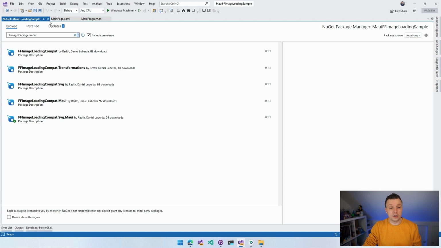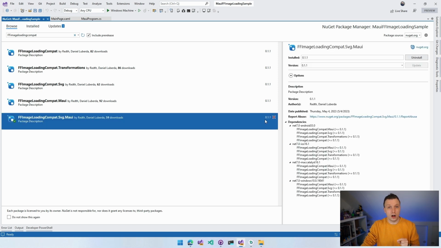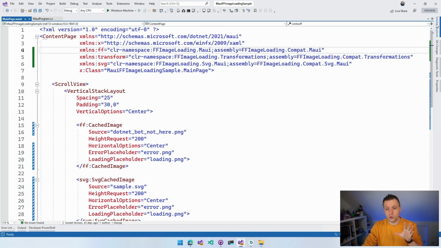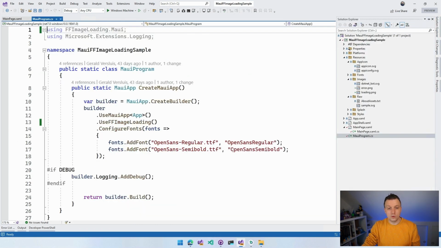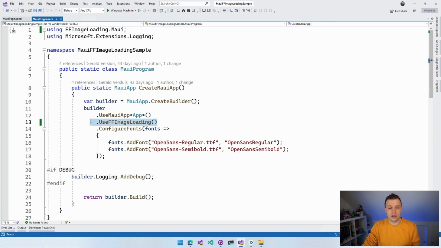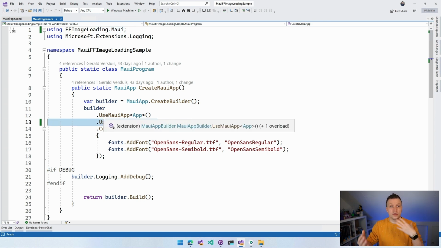What I'm going to show you is all possible with just doing this SVG.MAUI one. So maybe you want to do that one. The version is 0.1.1 at the time of recording. So find that one at least to see all the things that you're seeing right here. Okay, whenever you have that installed, you want to go to your MauiProgram, and you want to add this UseFFImageLoading here to your app builder. That will bring in the using FFImageLoading.Maui right here. So we got that in place, and now all the renderers and the handlers and the mappers and everything's initialized, and you can start using this thing.